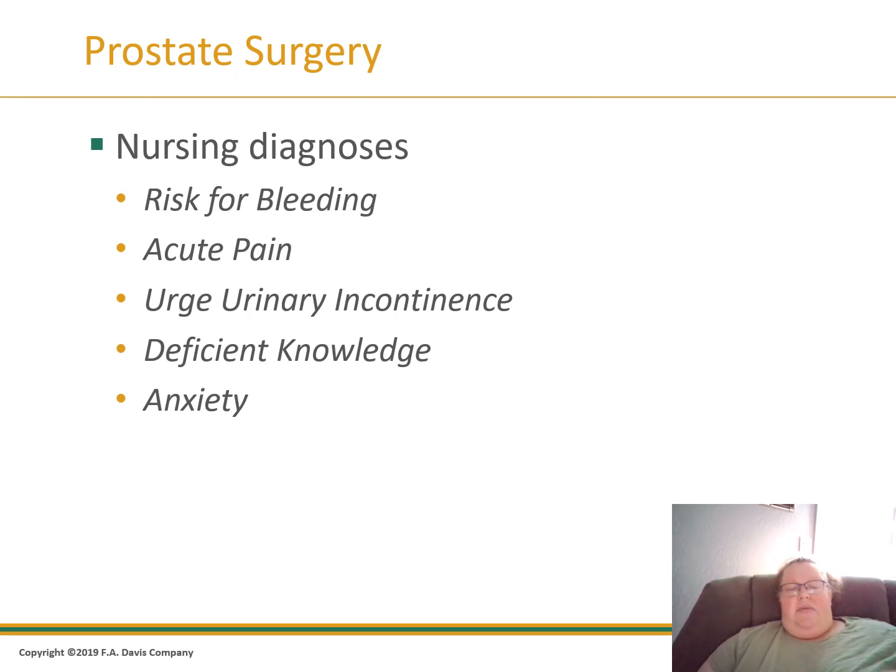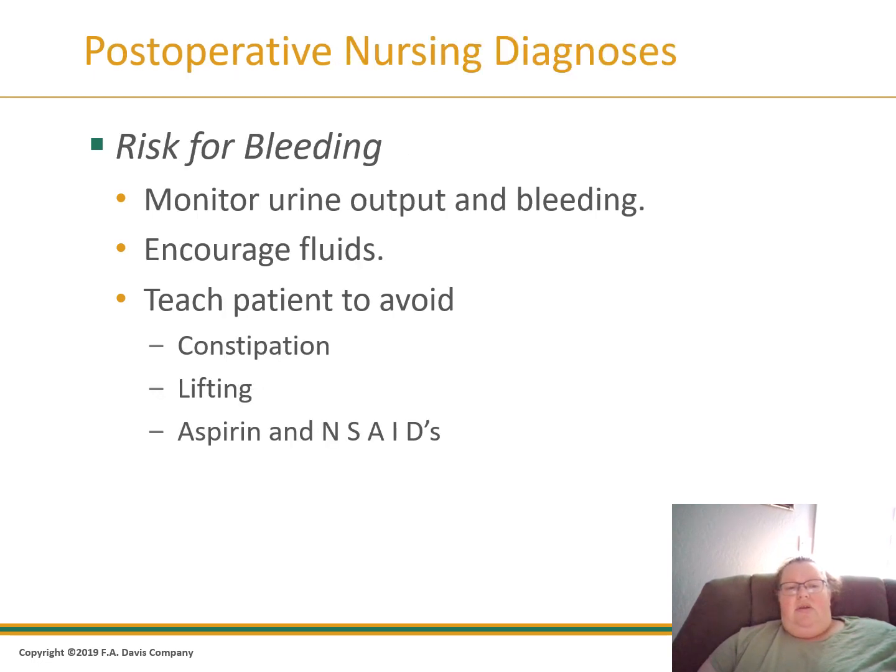Typically, men have a problem with prostate surgery because their inability to have an erection afterwards is a concern. And then you'd have to go into discussing alternatives that can be done now. Post-op nursing diagnosis: risk for bleeding. We want to monitor urinary output and bleeding, encourage fluids, and teach the patient to avoid constipation, lifting, and straining.